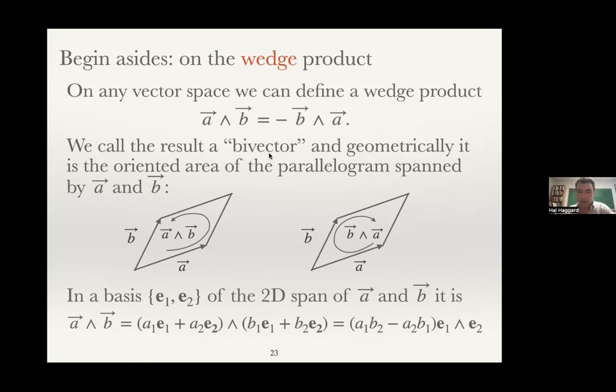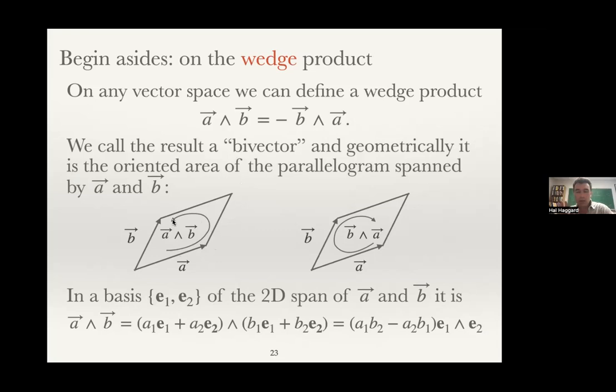And it's very easy to interpret what it means geometrically. It's just an oriented area. So you form the parallelogram made up of the first vector you had and the second vector you had. And A wedge B is the bivector, which is this area, with magnitude given by the area of this parallelogram, and it's oriented. And that's partly what this minus sign is about. You can think of the orientation as being the rotational sense that would take you from A to B.